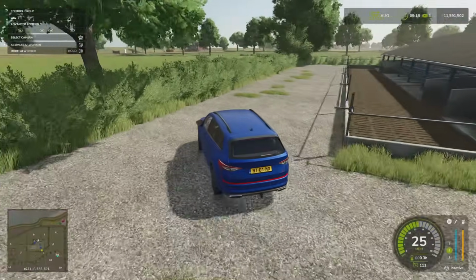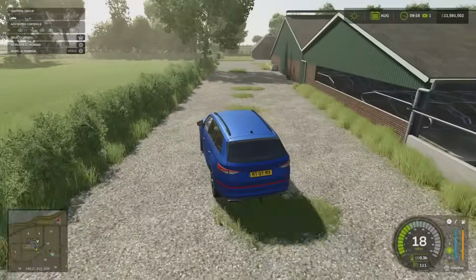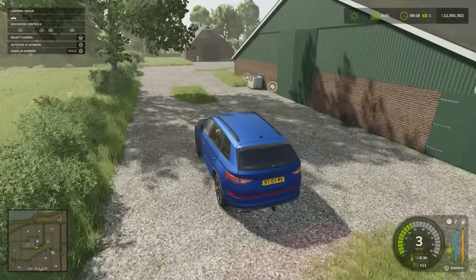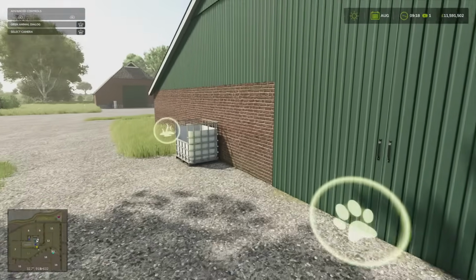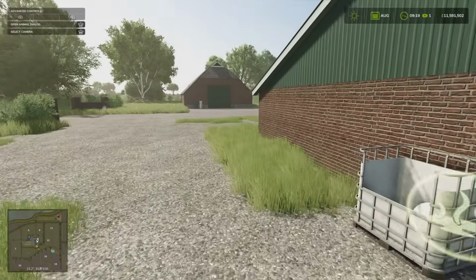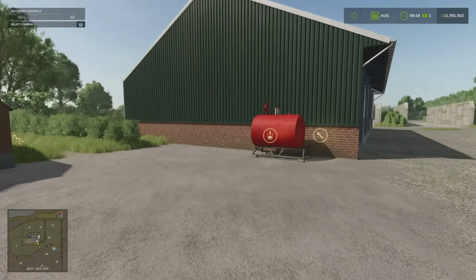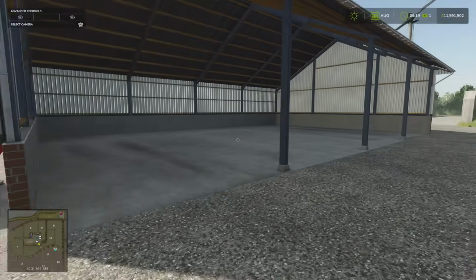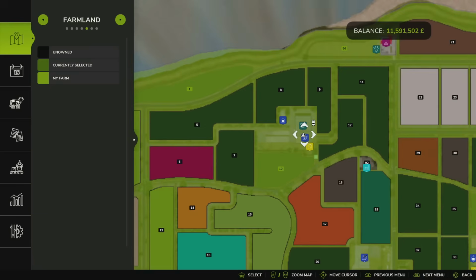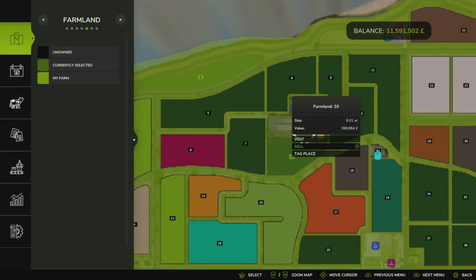We then have around here, I'm going to get to one that said 140, I think this might be it. Come on, fingers crossed this is it. Cow barn, come on, 140, there we go. Sleep and wardrobe trigger, just over here at the farmhouse. And then we've got a fuel point just there and some shed space in here. So we've come along and we're at this point here. This was plot 10. Again, like I say, the prices aren't that bad.